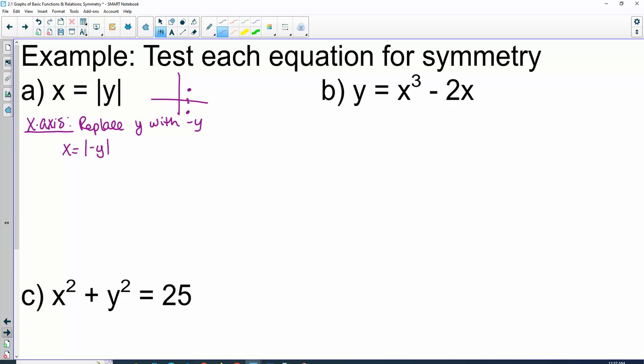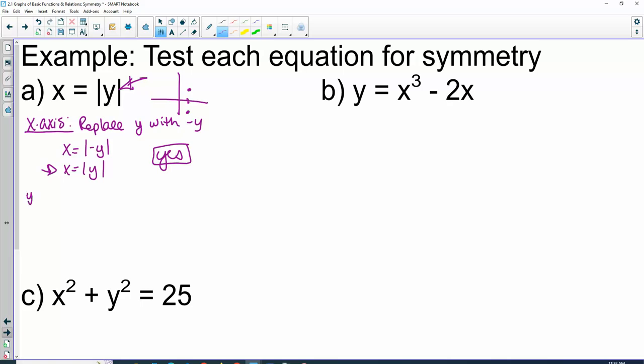I need everybody to make sure you understand what I'm doing here. I'm not just putting a negative on that side of the equation. I'm taking out the y, putting in a negative y. Okay, what happens if you do the absolute value of a negative? It turns into positive. So this is the same as the absolute value of positive y. Would we agree with that? Is this the same as my original equation? Yes. So that means even if y is negative, we have the same thing back. So this graph is symmetric to the x-axis. You plug in a negative y, you see if you get the same thing back.